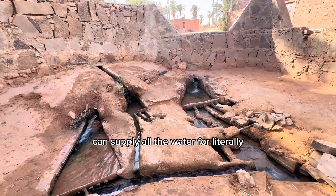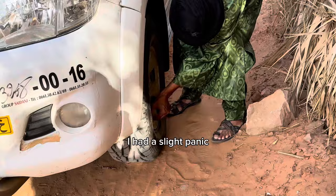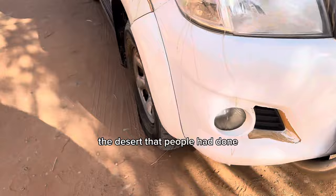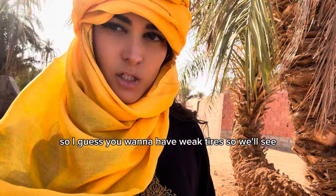I personally did not drink from the stream. Kada then did something peculiar — he started letting the air out of the tires. For a moment I had a slight panic, but then I remembered seeing this done before in the desert. I think it has to do with going into the dunes — I would have thought you'd want strong tires, but apparently you want them softer.